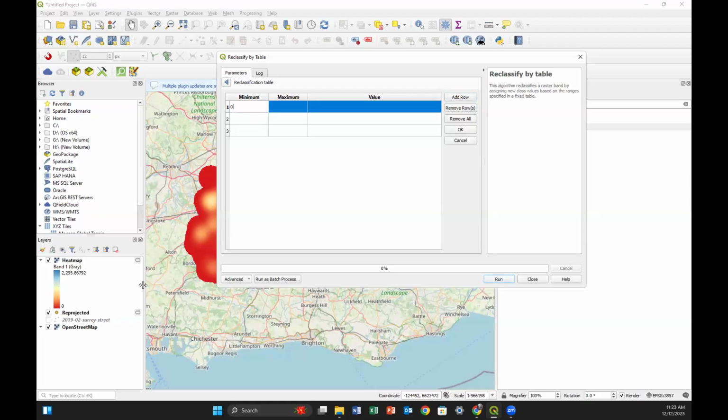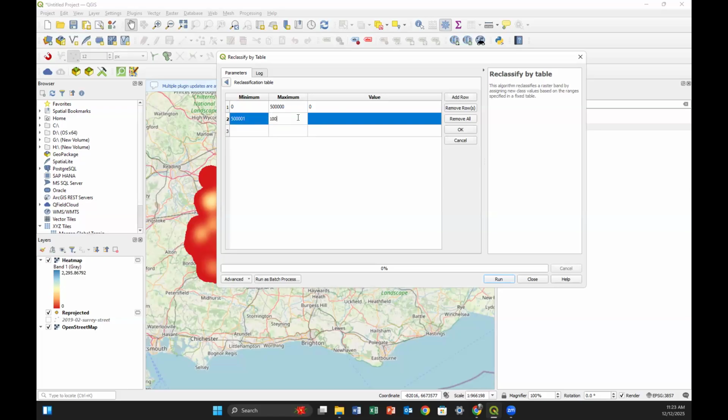So you can say like 0 to 50,000 should be 0, and for the next one, you can say 50,000 to 1 lakh.